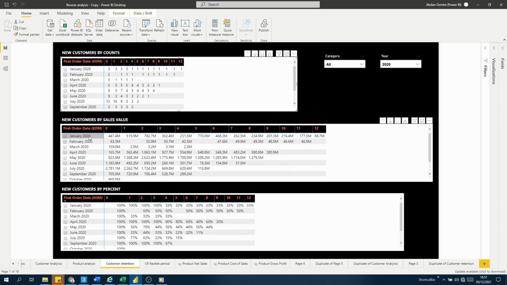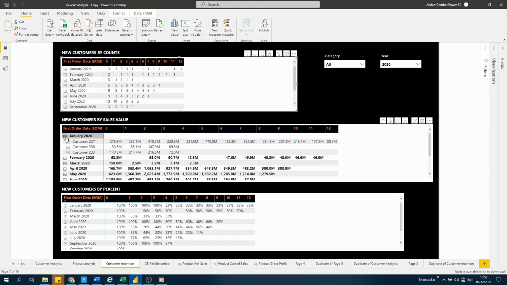So taking a similar example of January 2020, you can see on the 1st month these guys purchased goods worth around 400, followed by 500, then 700, and then it dropped down to 300 and so forth. In the second table, we can also break it down to see the value of sales that we made to each of these new customers in the month of January 2020.